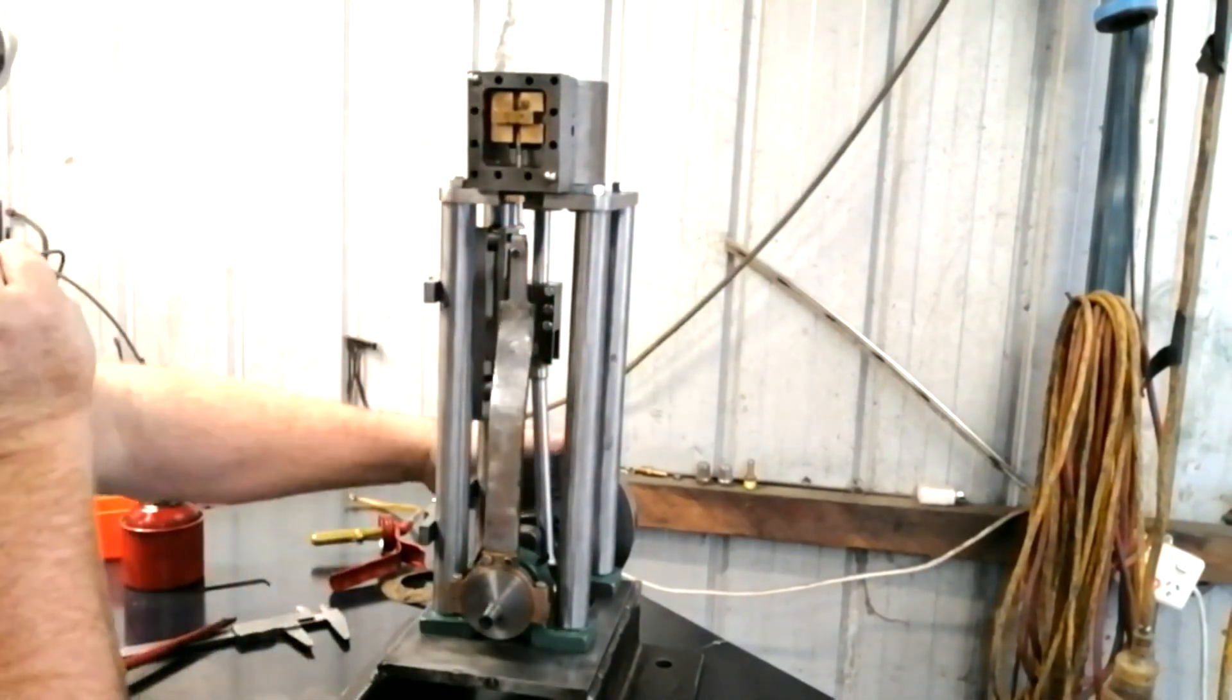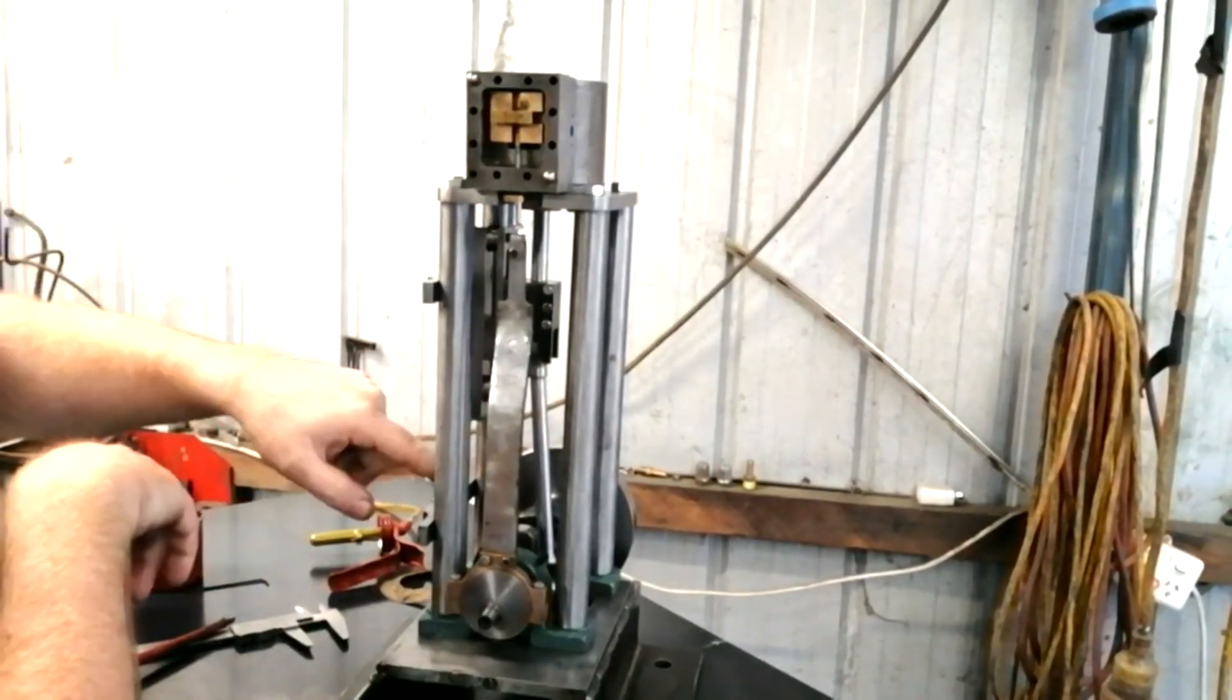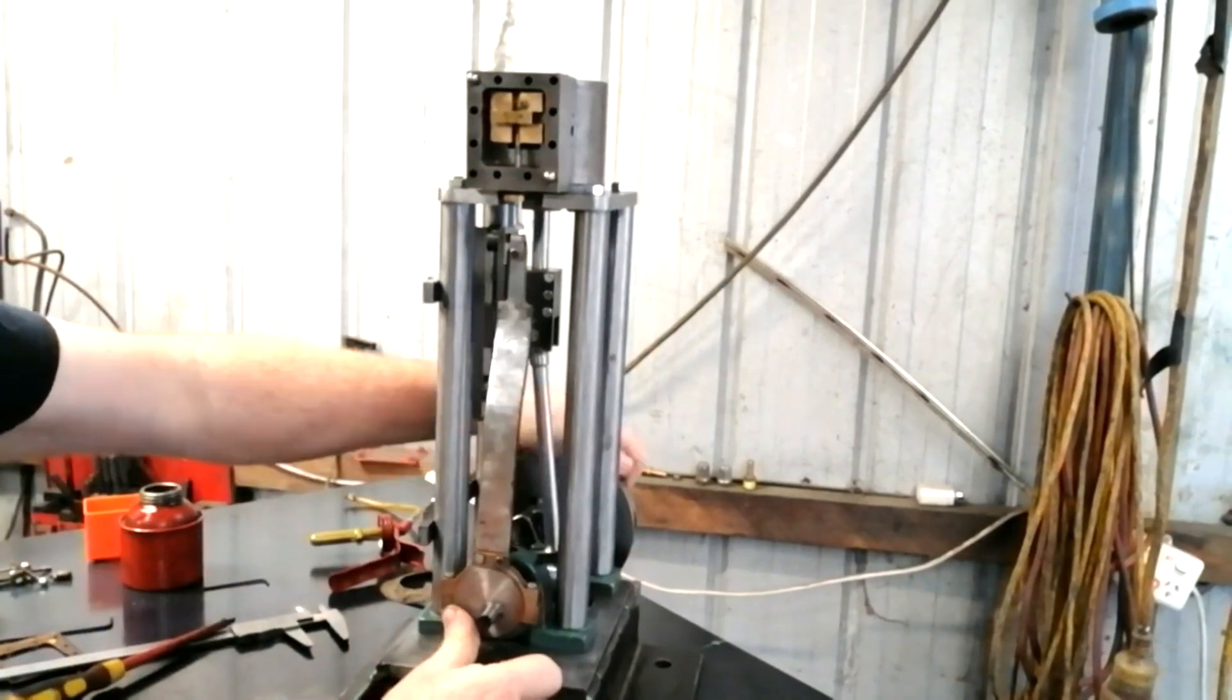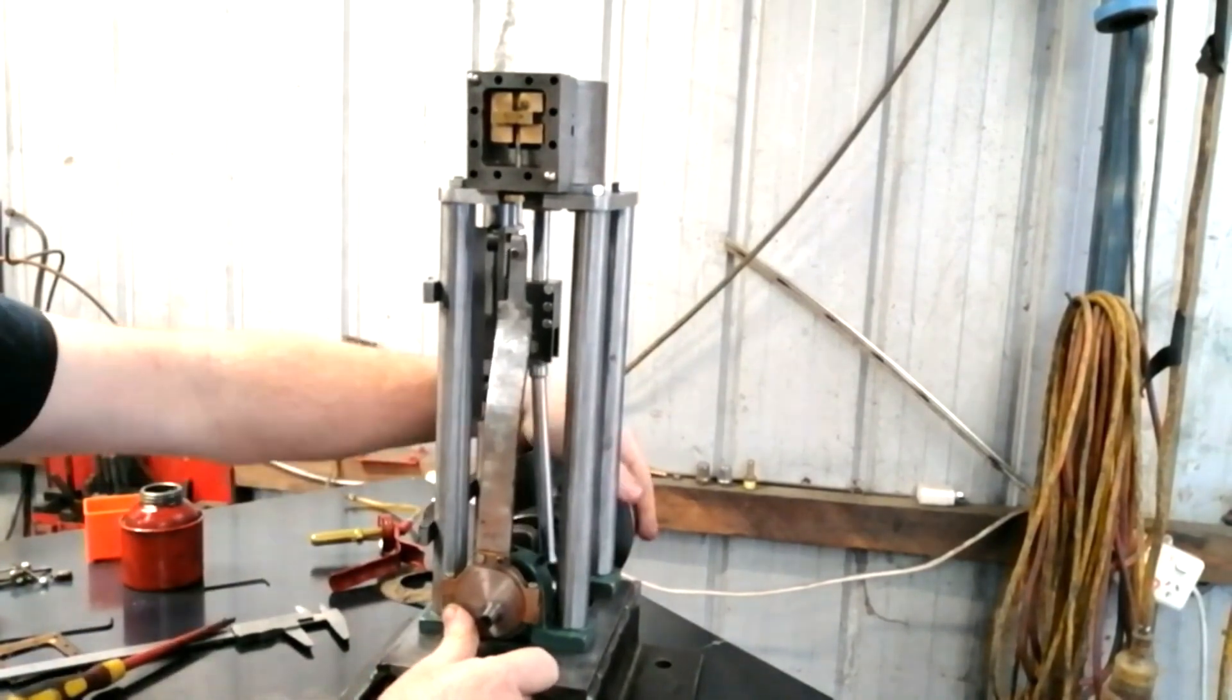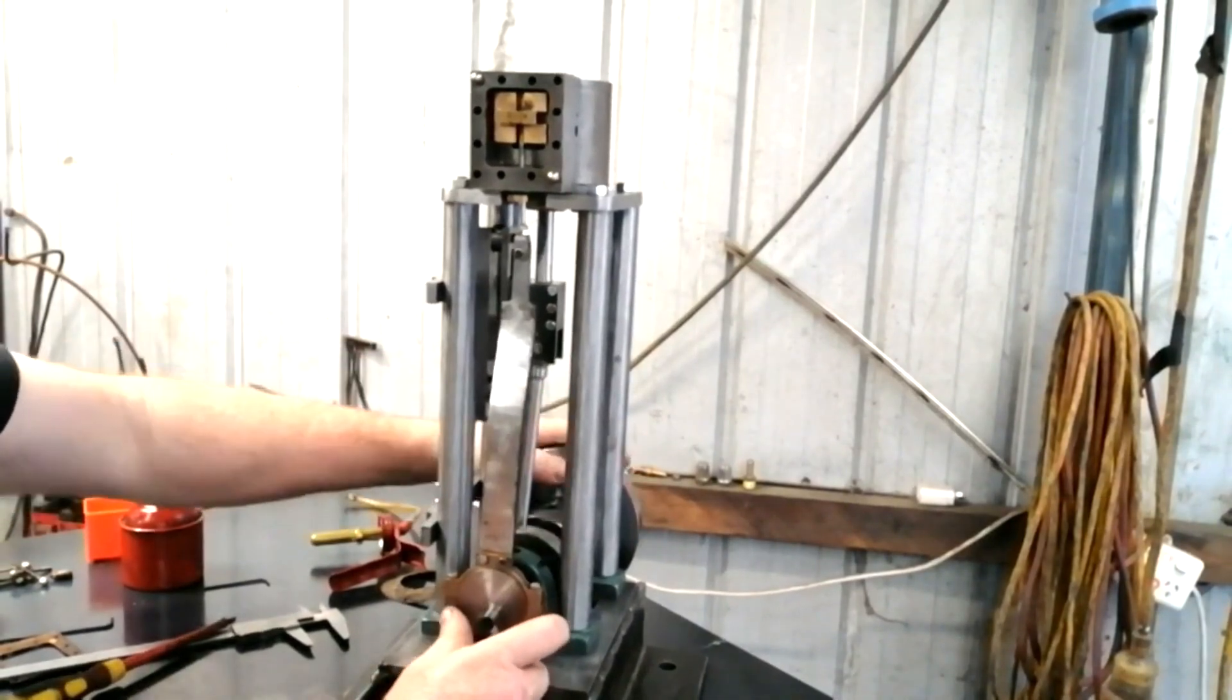The valves are now set, so regardless of the direction, the valve will open the port according to the direction that the crank is spun. It's called a slip eccentric, so it turns nearly 120 degrees or so before it actually kicks up the eccentric and starts moving it.